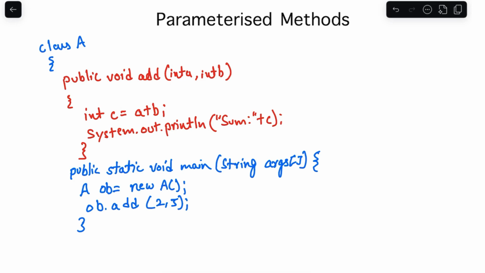What is a return type, what is an access specifier, how do we name the methods, what are parameters, etc. I am sure that my student watching this video is already clear on these topics which I have already covered.